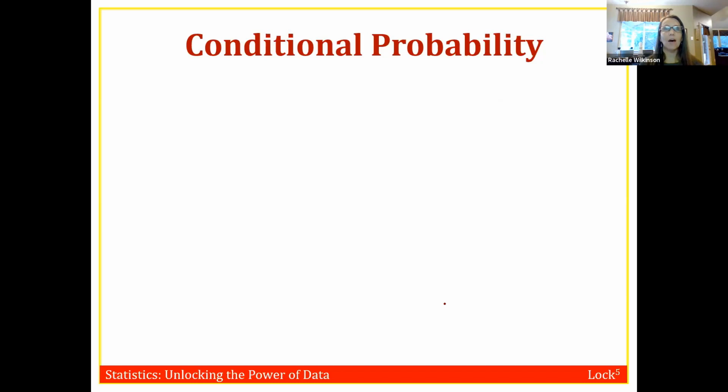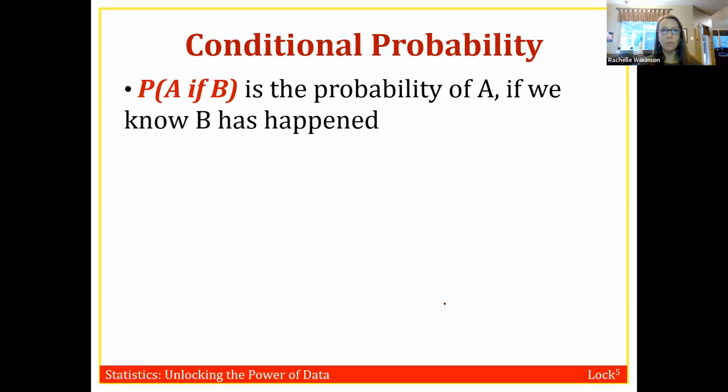But if I think about a deck of cards and I'm drawing cards from the deck, if I draw the King of Hearts the first draw, and I'm still holding that card, I don't replace it, and I draw another card, well, whatever I drew the first time is going to affect the probability of what I draw the second time, because it changes the ratio of everything that's left in the deck. So that would be an example of where they are not independent. And that's when we have to look at this conditional probability.